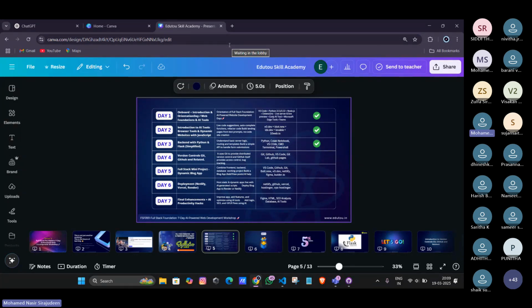How many of you have GitHub Desktop installed? Not Git, GitHub Desktop.